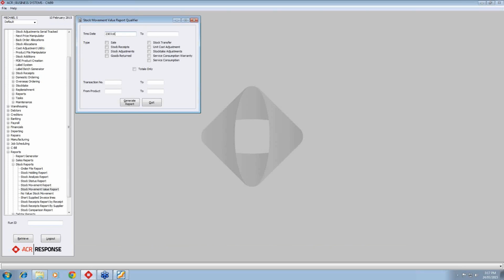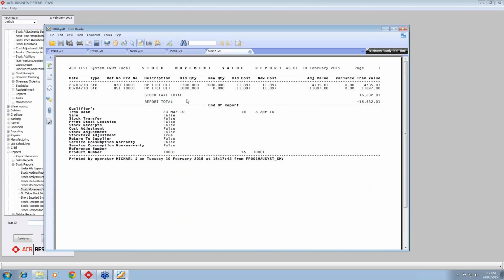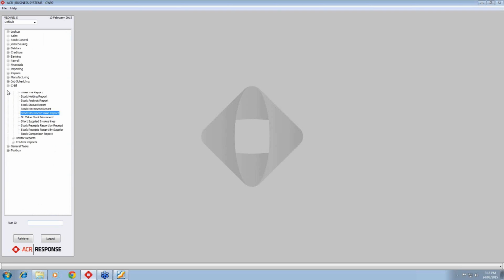So if we have a look at the same date range, stocktake only, from and to that product, let's generate the report and have a look this time. We can see that that product in the same date range was on 2 different stocktakes and had a total stock variance of this amount in that time period. So as I was saying, while it might not strictly be a stocktake report, it can be very, very handy in looking at what's occurred with stocktakes and looking at the trail of what's happened.